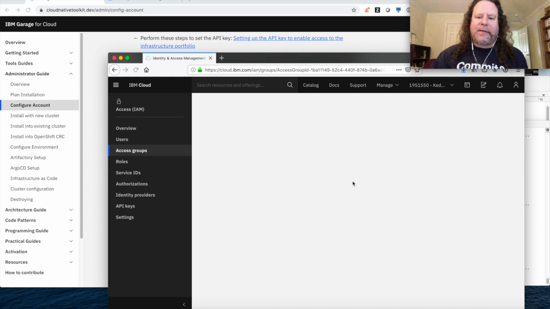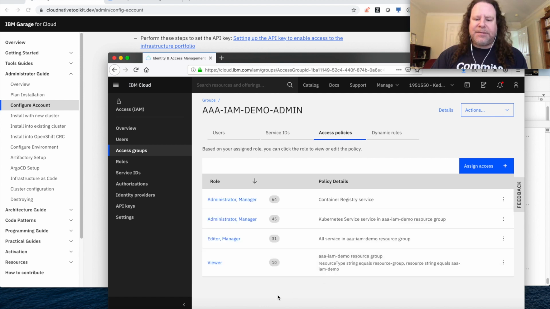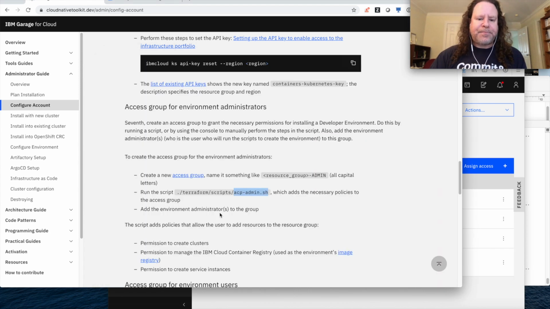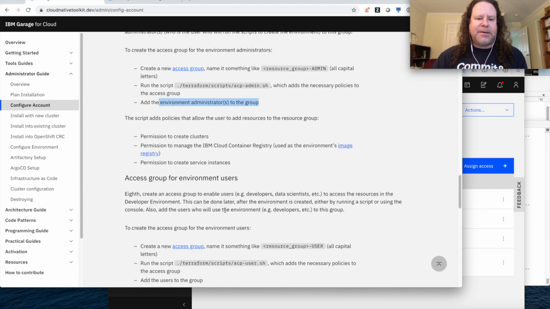So whereas before there were no access policies, now if we reload the page and look, what we find is that there are now 4 access policies, just like we saw get created there. So these are the policies that are going to allow these administrators to be able to create an environment, create clusters, create service instances, and otherwise set up and maintain the environment. So they can create the environment, delete the environment, change it all around. That's what these permissions are providing. Then with that, what we need to do is add some environment administrators, but I'm going to hold off on that right now, and we'll demo that a little bit later.